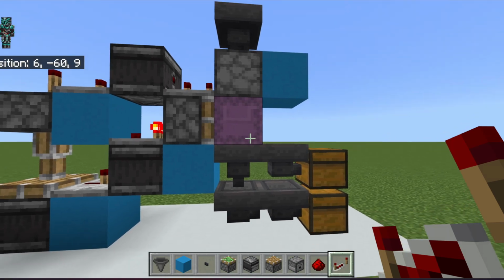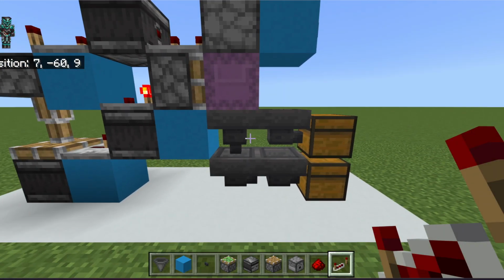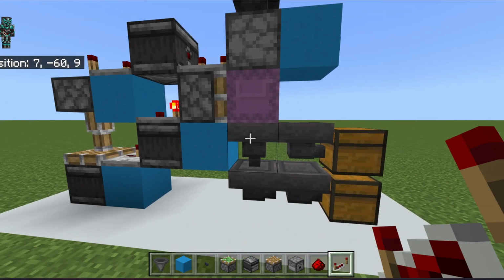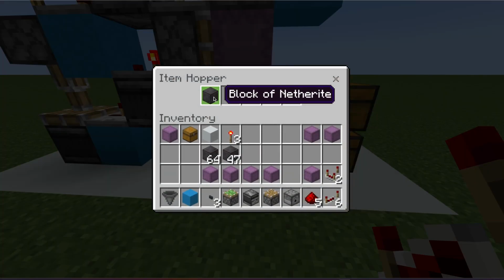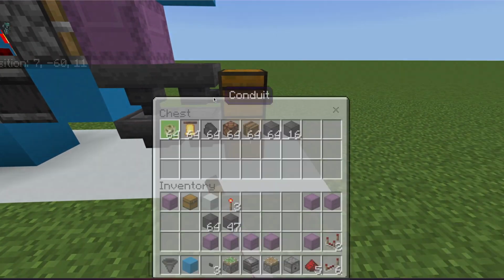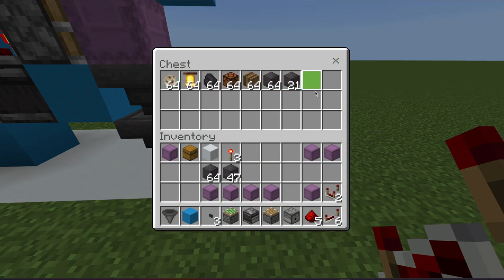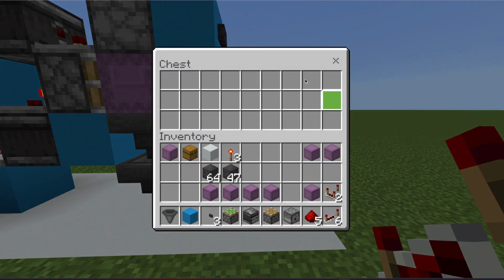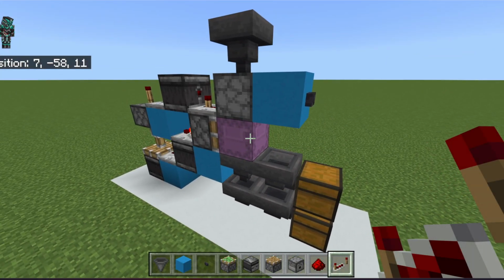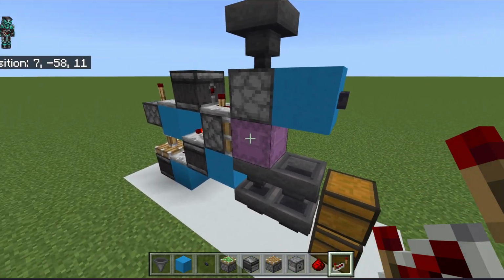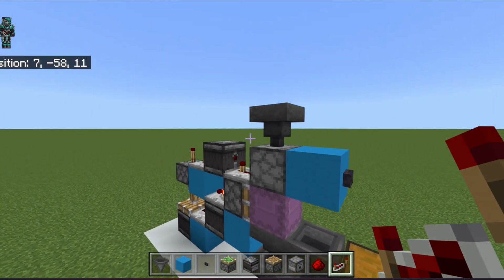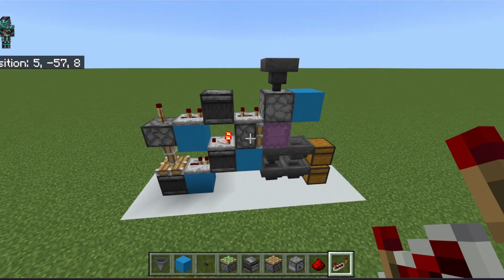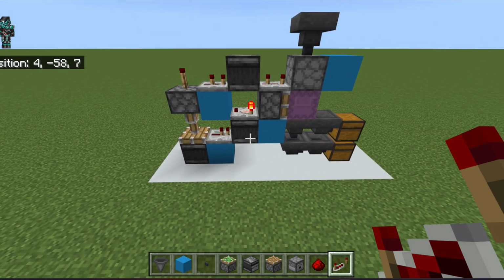Not that it will matter. We won't see it. You can't look inside the shulker box while it's in place, but you can see that our items are coming out. They're being moved through, stacked up in here, and when it gets all finished, our empty shulker box will be broken into the hopper and into the chest. Simple, simple, simple. So let's build this real quick.